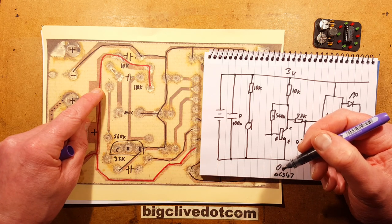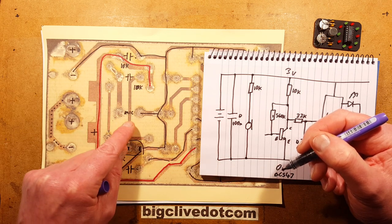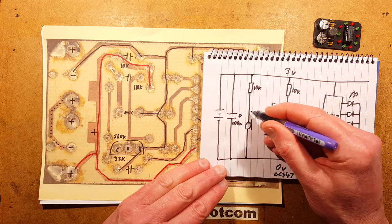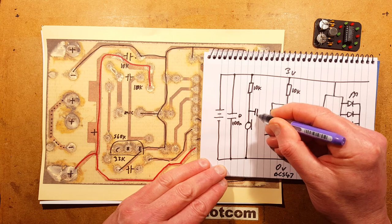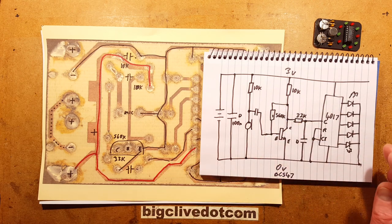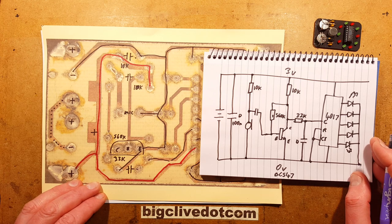And it's the base. It's connected to the base via capacitor from there. So we have a capacitor from here going to the base of the transistor. That's more or less it.